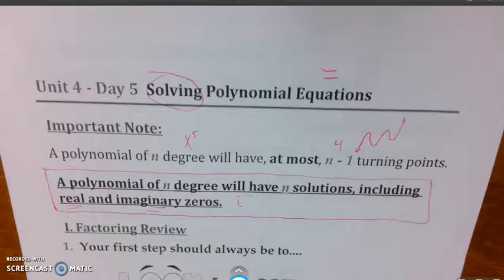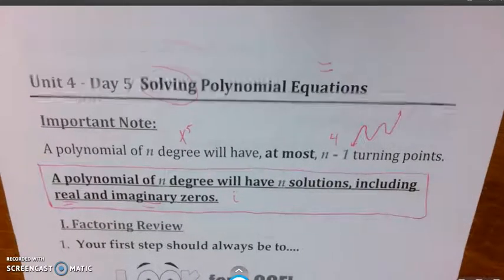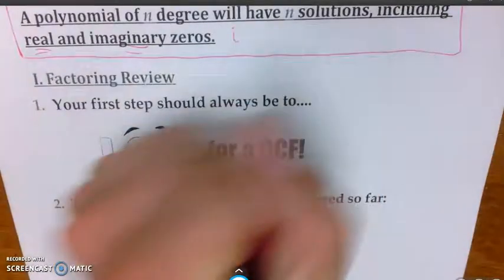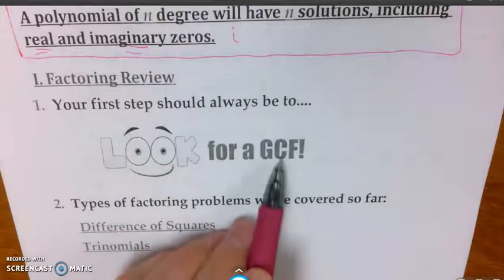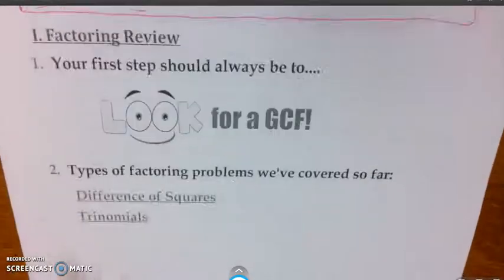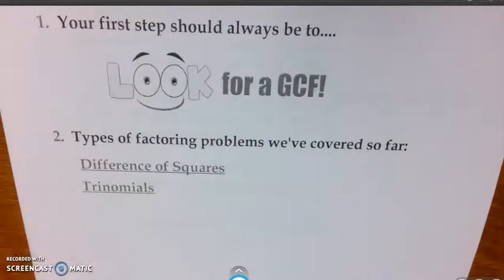So let's get into factoring review here, because we're going to use factoring a lot when it comes time to solve these. Always, first off, look for a GCF, right? That is a greatest common factor. Can we shrink the numbers down? Then you want to see if maybe there's a pattern that we've already covered hidden within there.